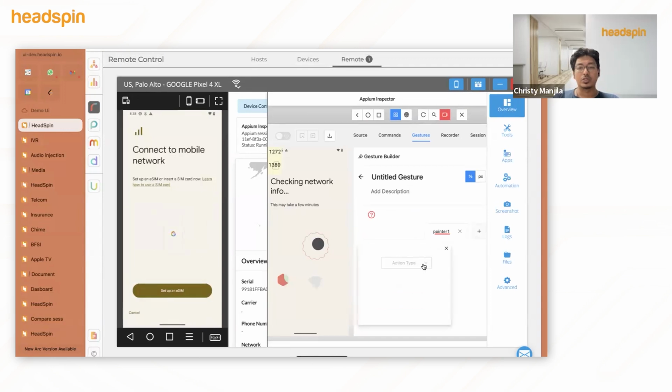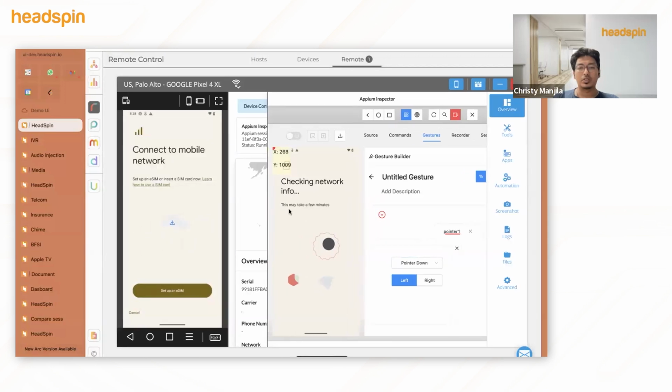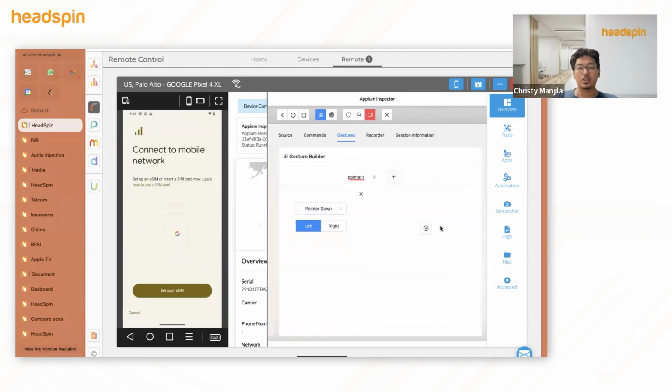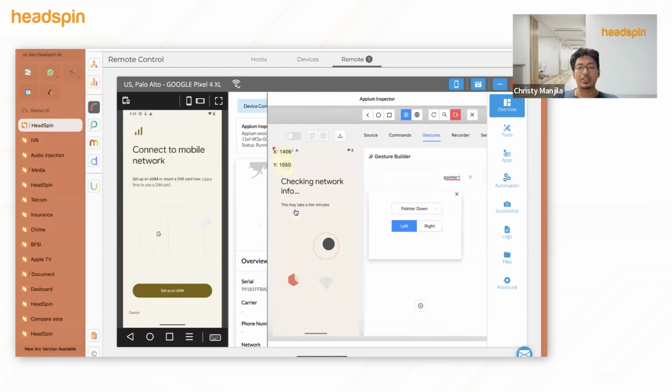So if you want to zoom, you just select the action, say pointer down. That means you have to put the pointer somewhere. If I click on it, and then the next action is to move the pointer here. Sorry, I'm actually trying to click somewhere else.